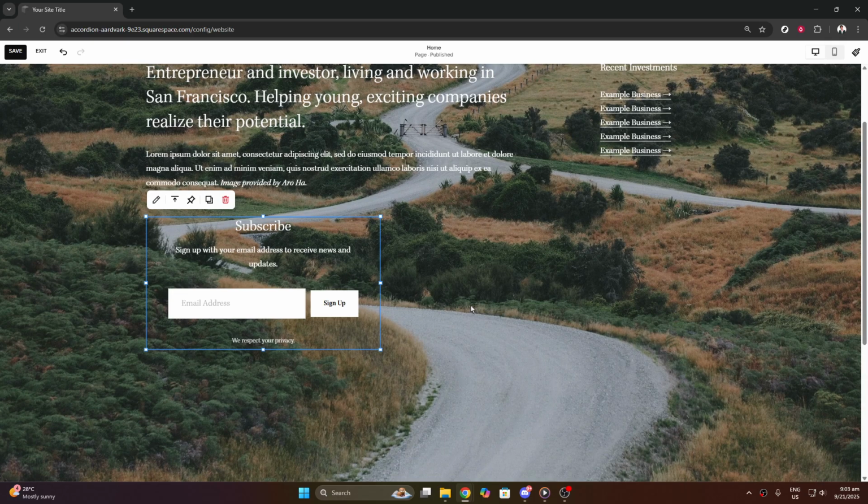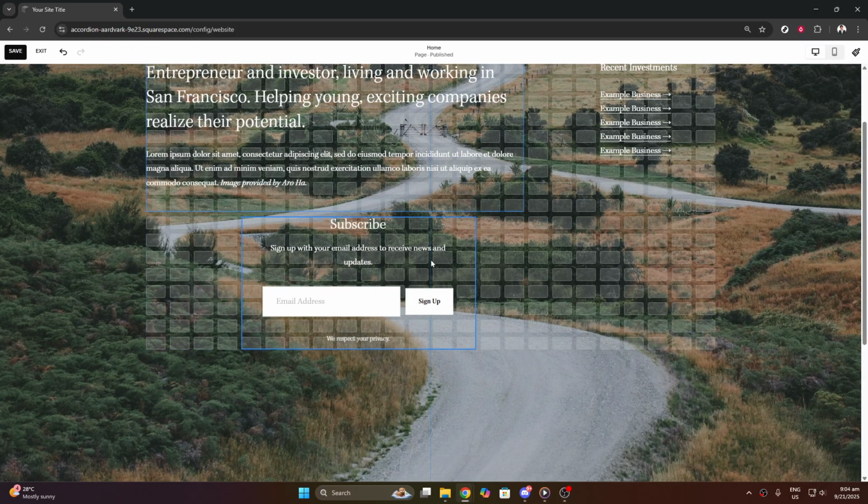After selecting the newsletter option, you'll notice it's just floating there. Now, simply click and drag this block to the desired location on your page. Consider placing it somewhere visible and intuitive, such as a sidebar or at the bottom of your homepage. This makes it easily accessible for visitors who might want to sign up for updates.